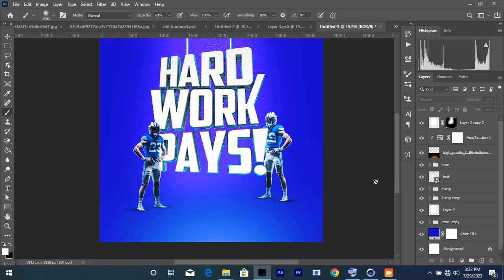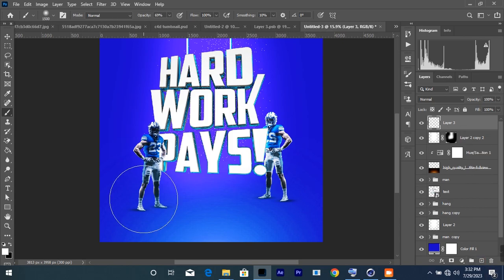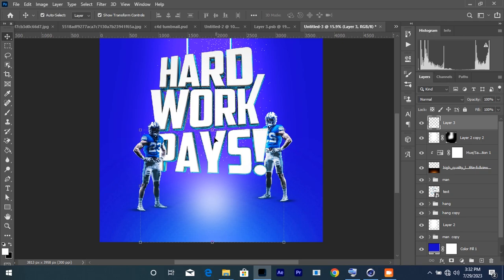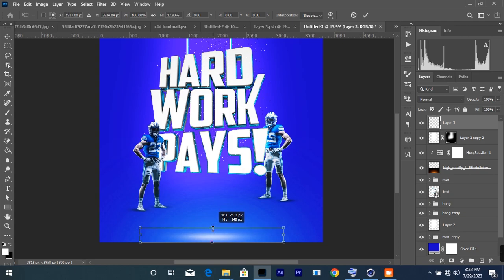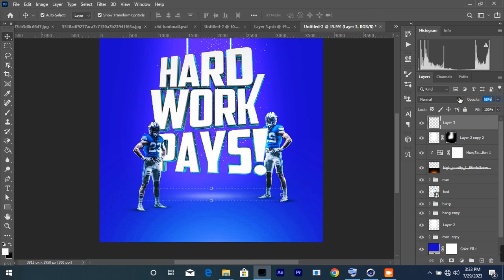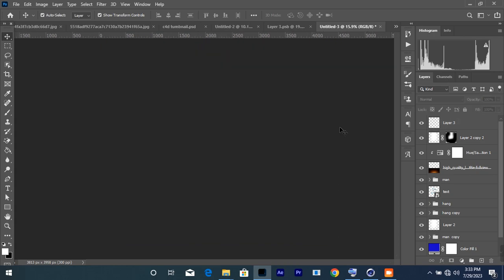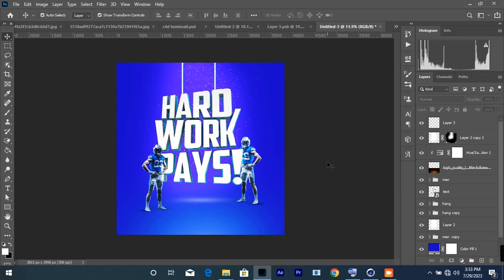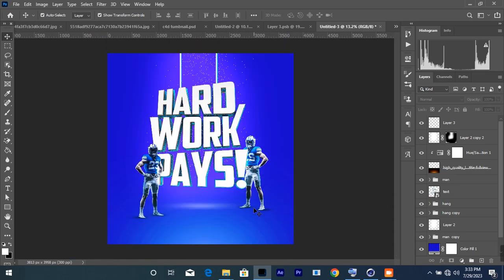I'll add another kind of shadow over here. I'll create a new layer. I'll make sure that my foreground is at white, then I'll click here. Then I'll select the top angle over here. I'll hold shift and distort it and bring it somewhere here. You get it? To give it a small depth, then I'll reduce the opacity. Something like this is not bad. And I think, guys, I'm done with the work.